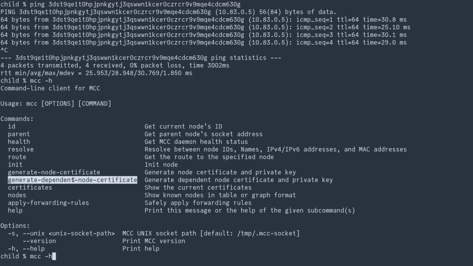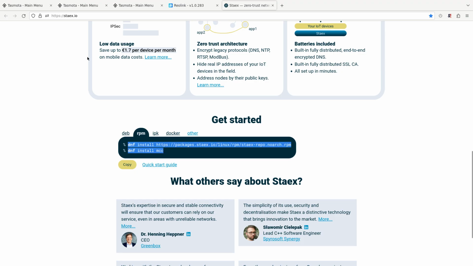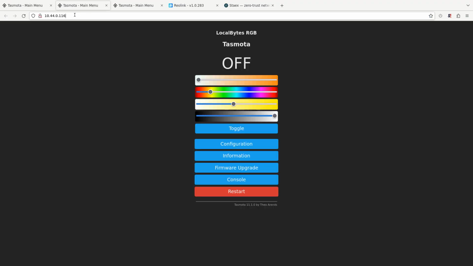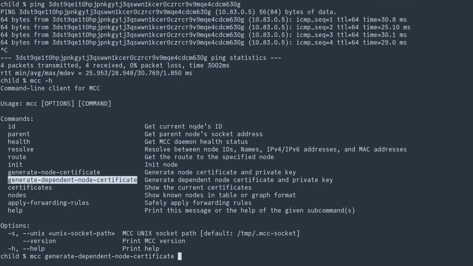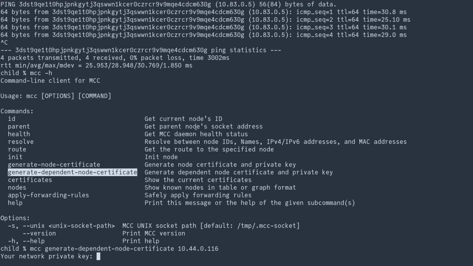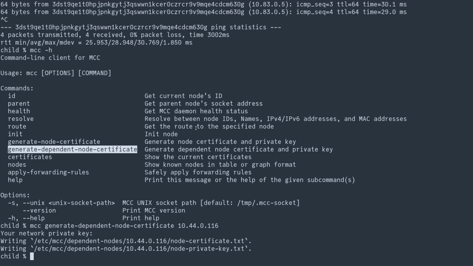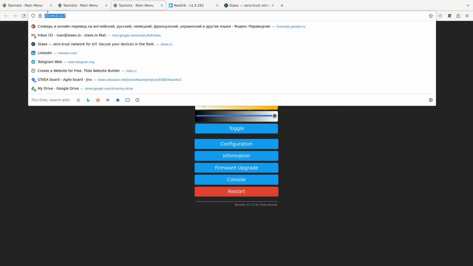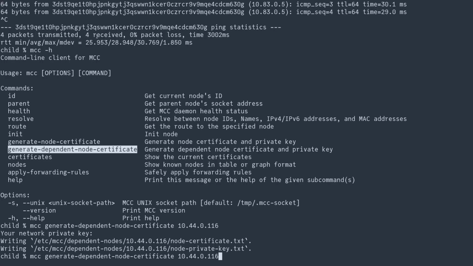We can add a dependent node. A dependent node is a node that cannot run Staex, and in our case, this is of course the smart lights. We copy just the IP address, and now we can generate the certificate for this node. Generating a certificate amounts to just allocating the address for this node in the Staex network.